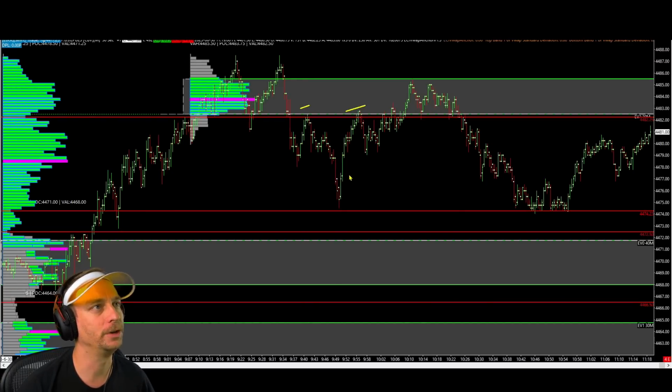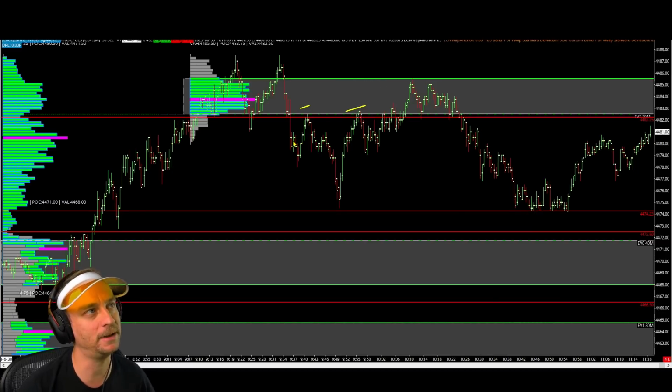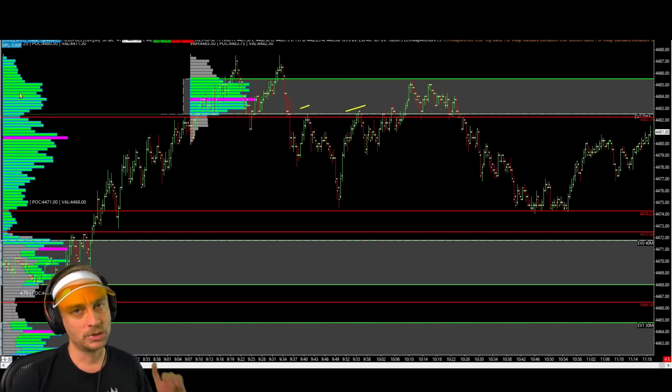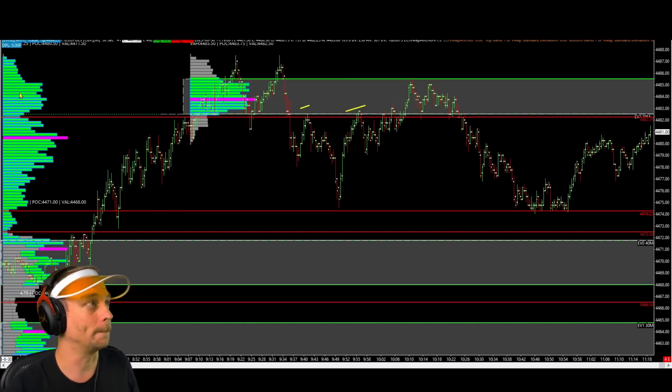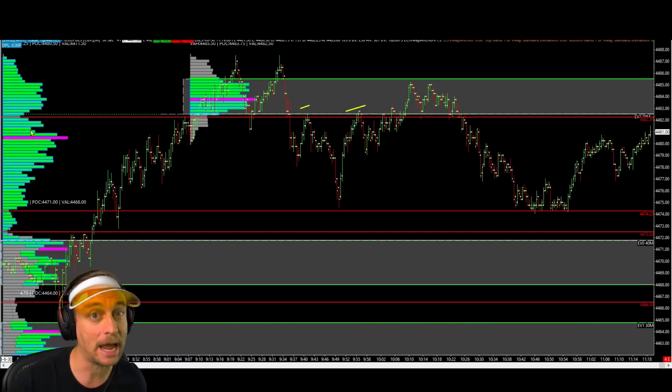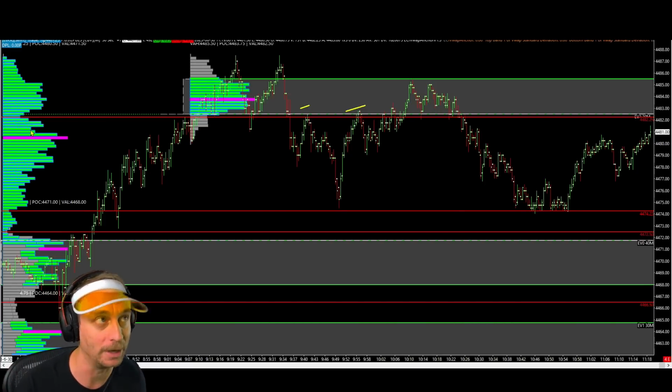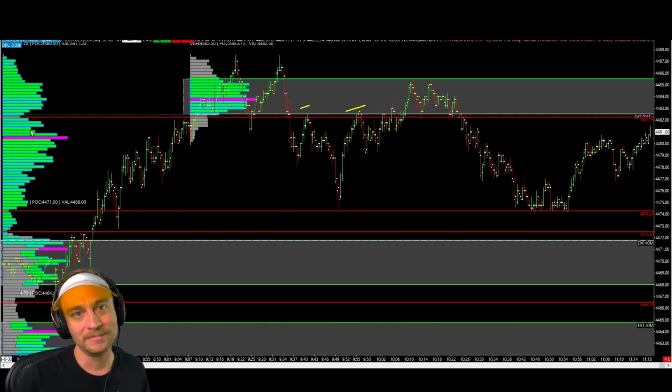This is unfolding. Also, we're mid-pivoting this low node as well. We're not just mid-pivoting a value zone, but we're also mid-pivoting an intraday low node. So what you can see is kind of a composite. The RTH session is hypothetically a composite of these smaller distribution curves that are being put in play, and you just scale that up on higher time frames.